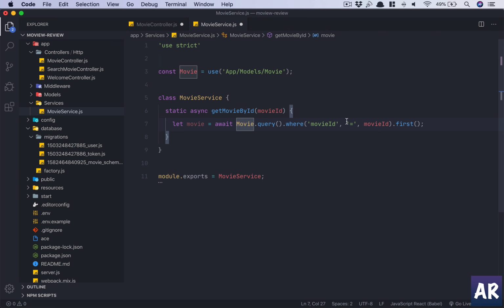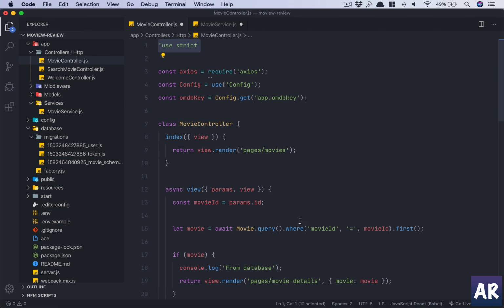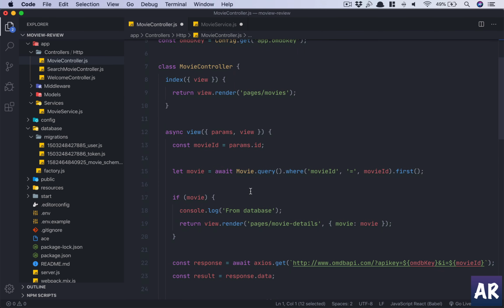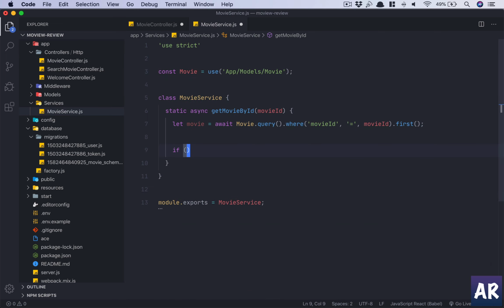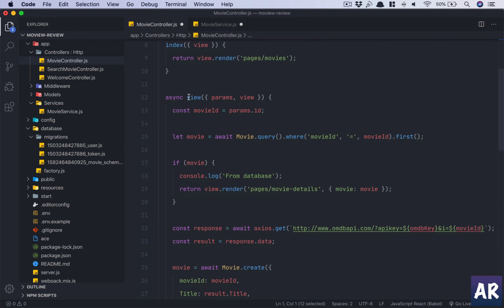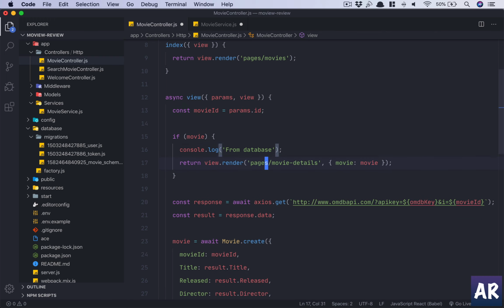So far so good. If we get that, then we will do one liner, return movie. Okay, this is the service. It's not the response which needs to be sent, because response is still something the controller will send. So this is done. We don't need this anymore.